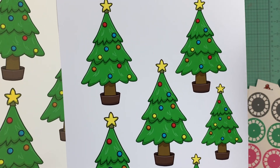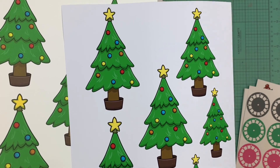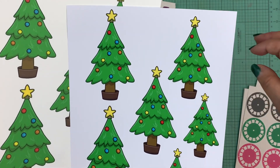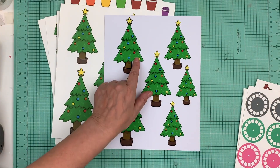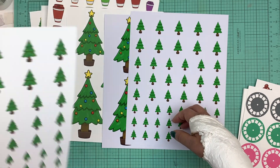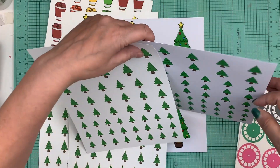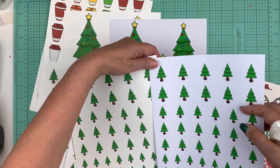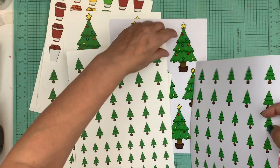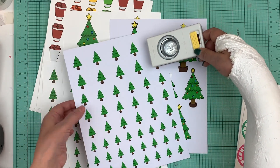I'm paying $18 for 40 sheets with Stampin' Up, so about $50 for a hundred. I just ordered another package of the Ink It hundred-sheet pack because I actually like how bright it is. I printed the bigger trees to show you, since the smaller ones are harder to tell on camera. These you can use your punches on — we made it so you can also fussy cut them.